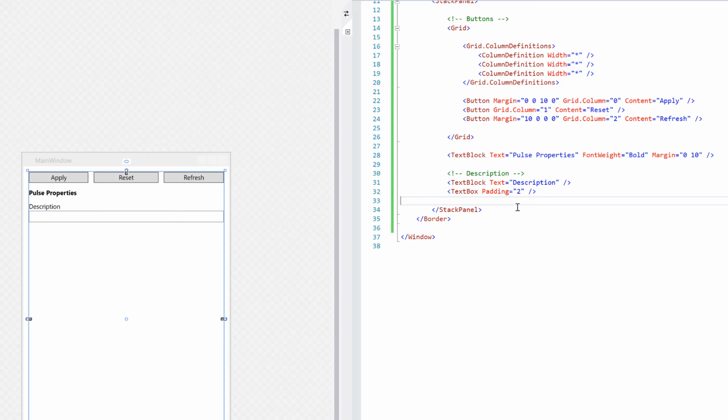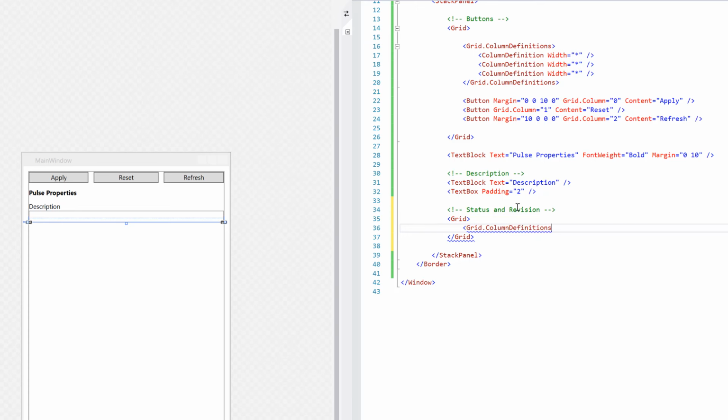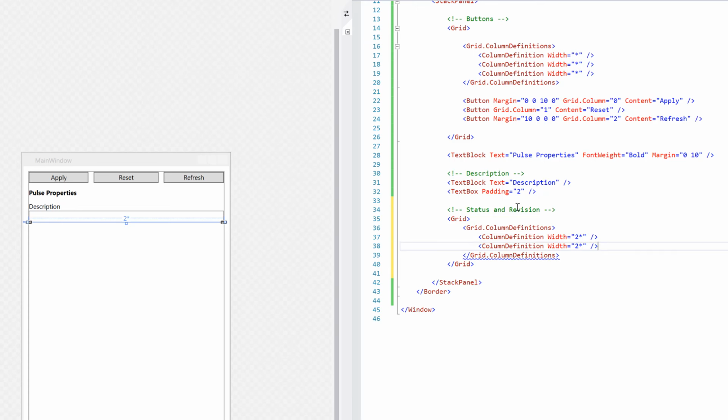So we'll start here. We'll make a comment what it's going to be, which is status and revision. We need a grid. We need some columns again, so let's define the columns. The first one needs to be 2 star, and the second one 1 star.